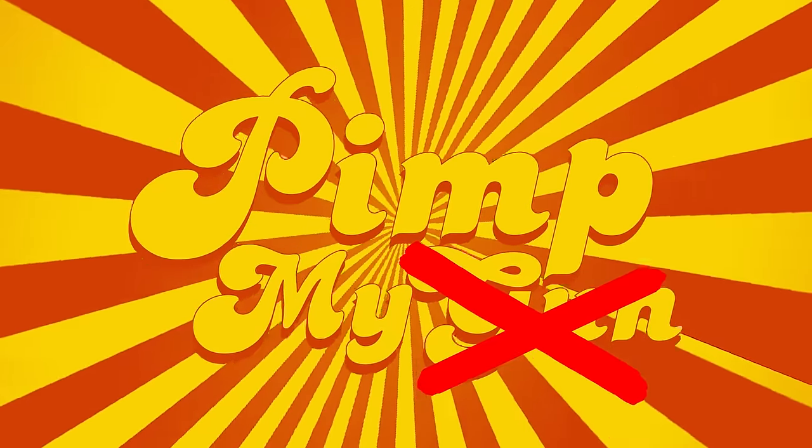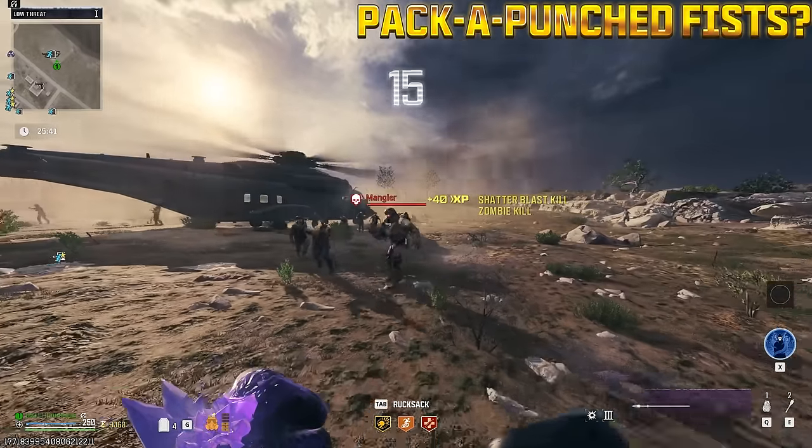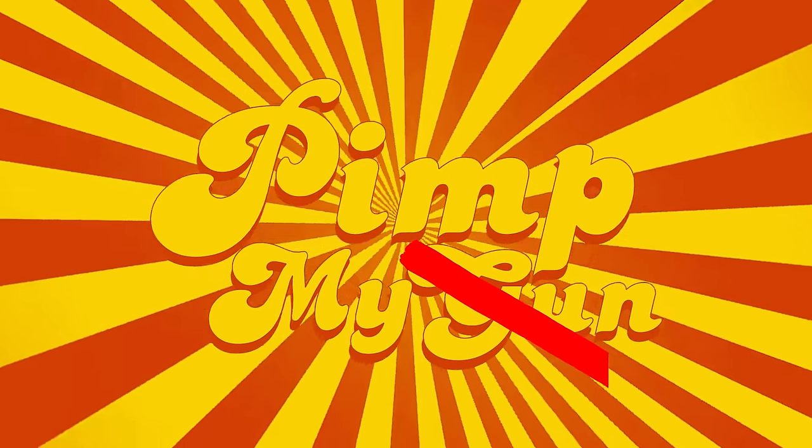On this episode of Pimp My Totally Not a Gun, we'll be trying out the new throwable spear melee weapon that also upgrades the melee damage of your fists. Let's go test it out.